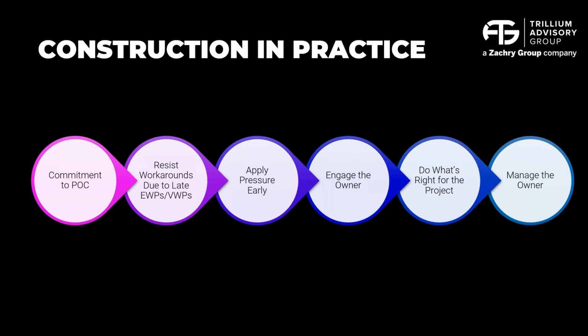What I've learned here is AWP, again, it's not just for construction, it's for the E&P as well, and it helps keep that spotlight early on. It takes a lot less resources to expedite those vendors early on, in this case, a year and a half in advance, to get that done, rather than doing a lot of workarounds during the construction phase, which a lot of us get faced with.